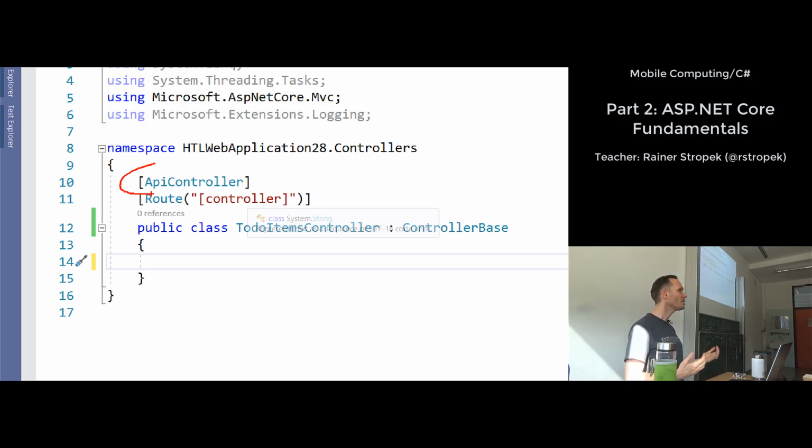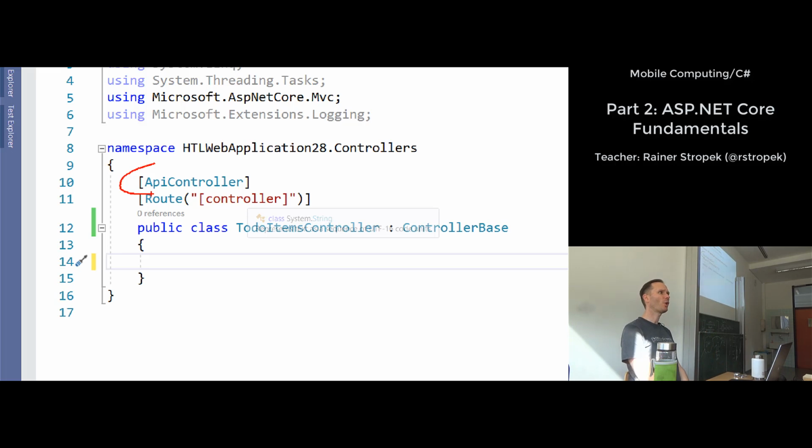So what do these annotations or attributes do? Do they change the way the class is compiled? Yeah? They implement the code without you having to write the code. It's kind of true what you say. The point is they don't implement code. Yes, they influence how the code is executed, but they don't implement anything. An attribute is just as the name suggests, an attribute on the class. It's passive. It doesn't do anything. It doesn't generate machine code or intermediate language code. But this attribute can be interpreted by somebody.